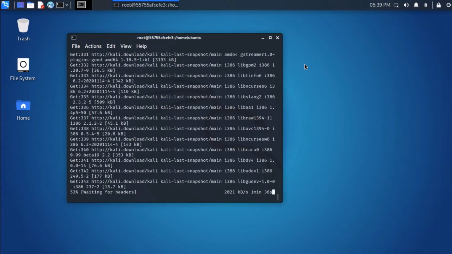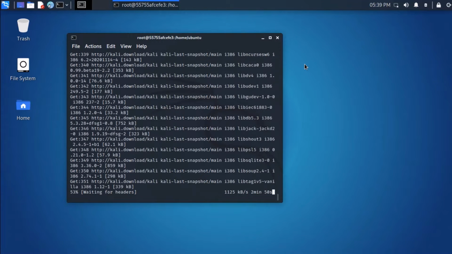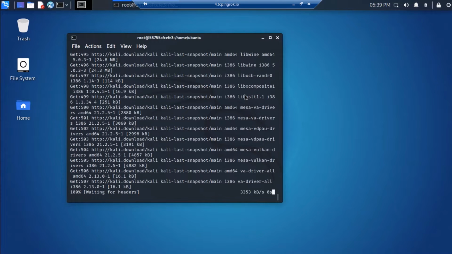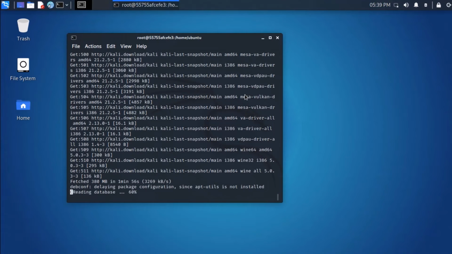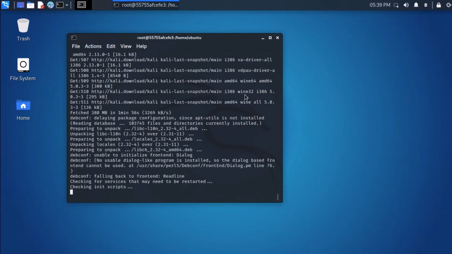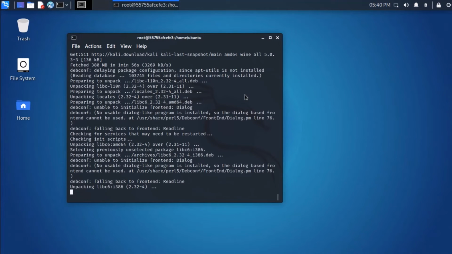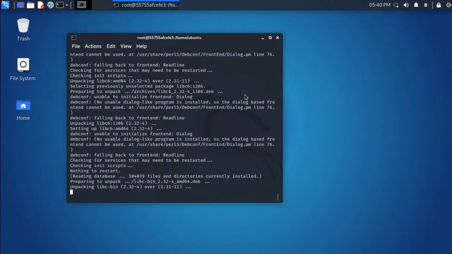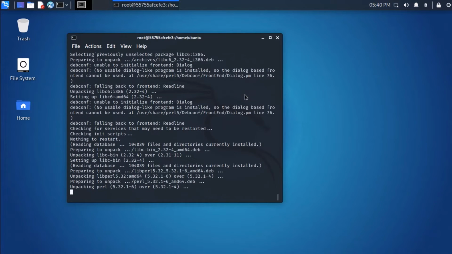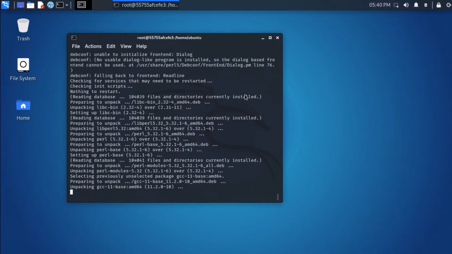So you have to wait now. Now they have been successfully downloaded from the server. Now it is going to unpack all of the wine files and install them into the operating system. It will take some time.